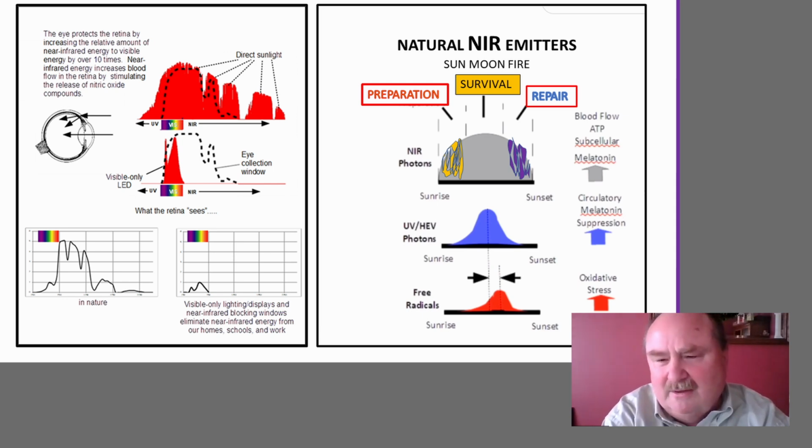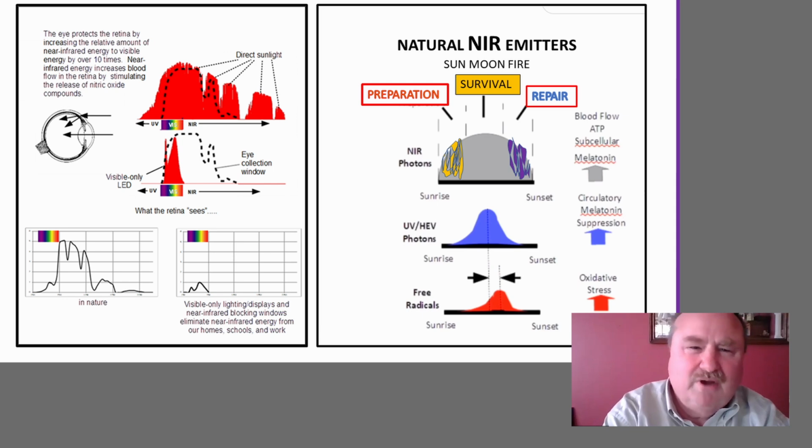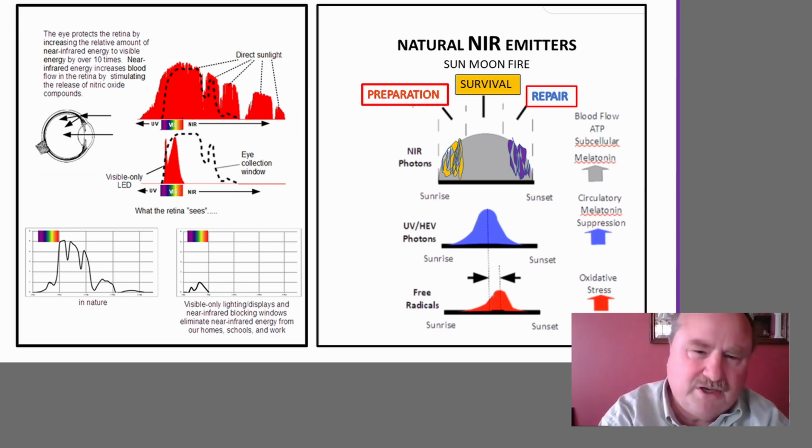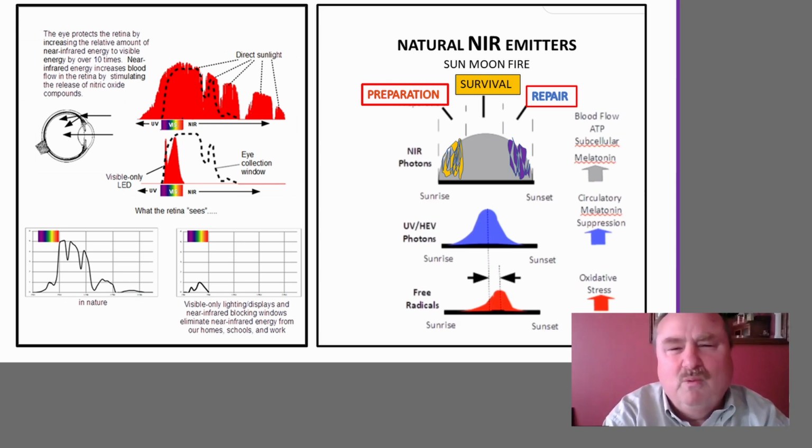And bear in mind that near infrared has been shown to do everything from improving tear duct performance, to reducing the intraocular pressure, to removing waste. One of the amazing things optically about near infrared, and they actually use this to find your blood vessels, is that when it goes into the skin, it starts to scatter because it's fairly high scattering, and it propagates, but it doesn't get absorbed.